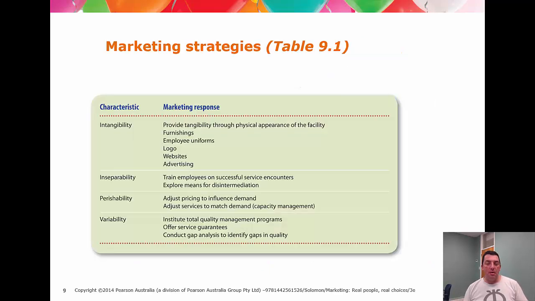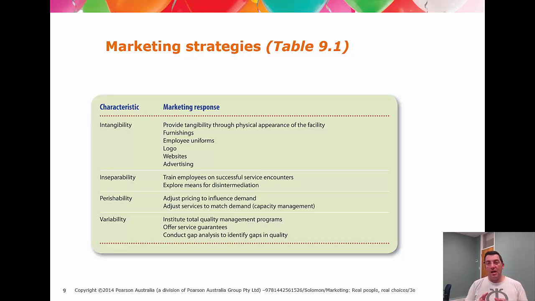So some of the strategies you may want to consider here based on table 9.1, we have intangibility. So things you can do, the intangibility is provide tangibility through the physical appearance of the facility itself. So how we might actually have lighting or air conditioning or music or comfortable chairs and seating can make that intangible more tangible. And this is what I talked about in the last chapter with products and branding, is how there is a very fine line now, and a blurred line at that, between a tangible and intangible product. You can't really see it in some cases. It's one and the same.